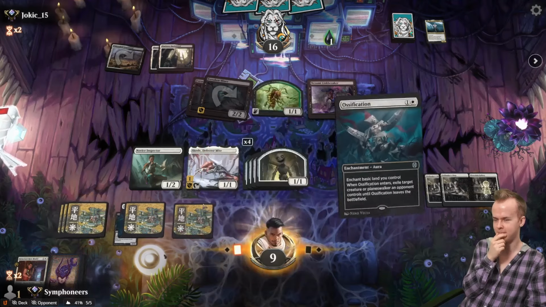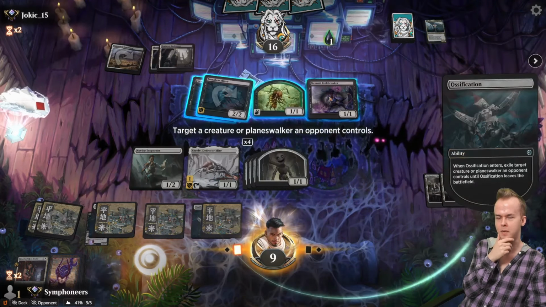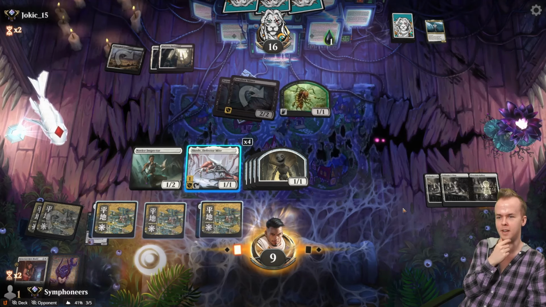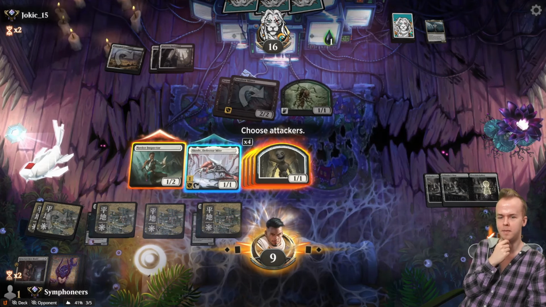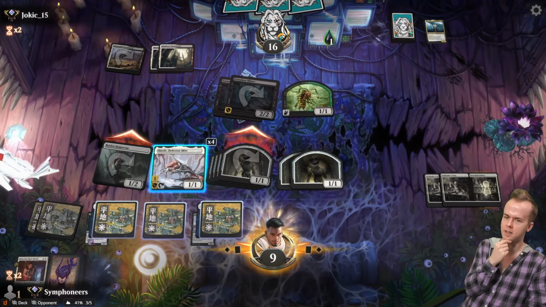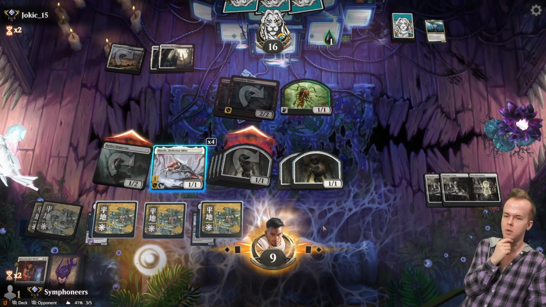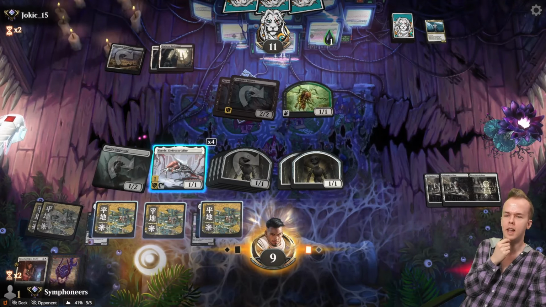Great. I love to draw a lot of lands. Attack all. 5 attacks, more Dollmaker Shop triggers. We do a bing bing bing bing bong, and take the opponent to 11.